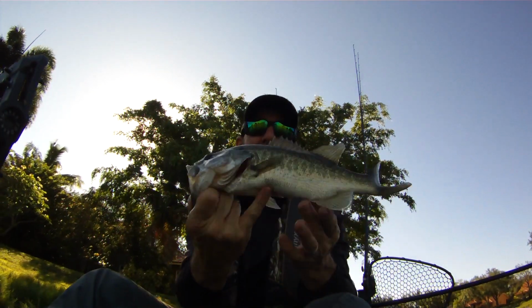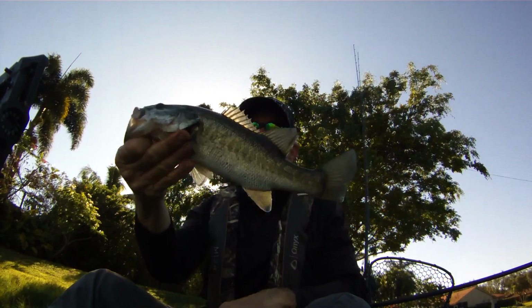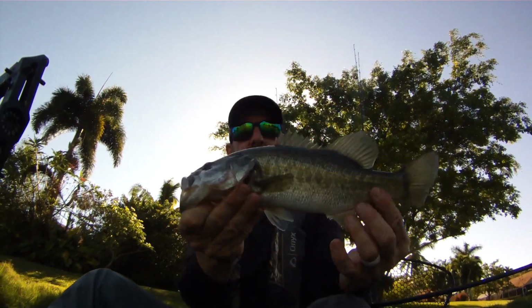I don't think this was the guy that made all the jumping commotion, but he wanted that frog. Pretty coloring. Healthy fish. And get him back in the water.